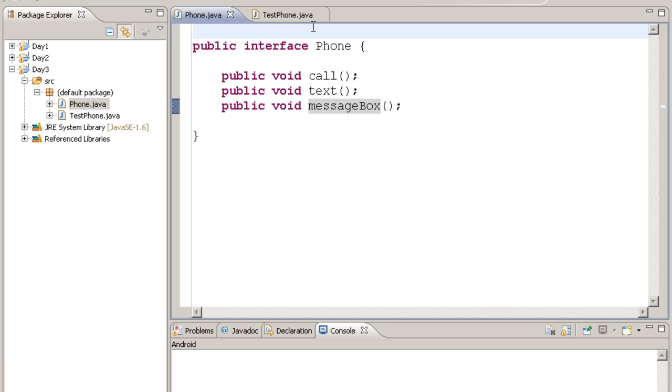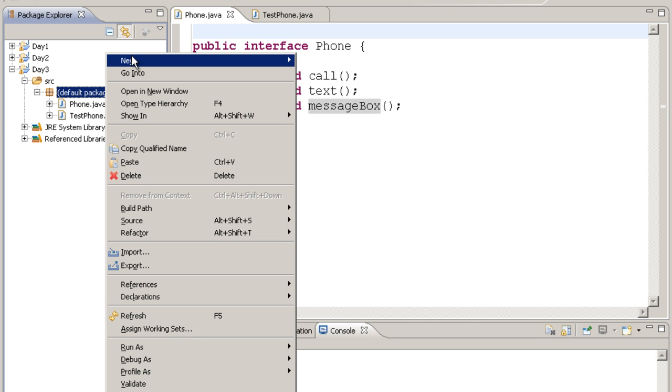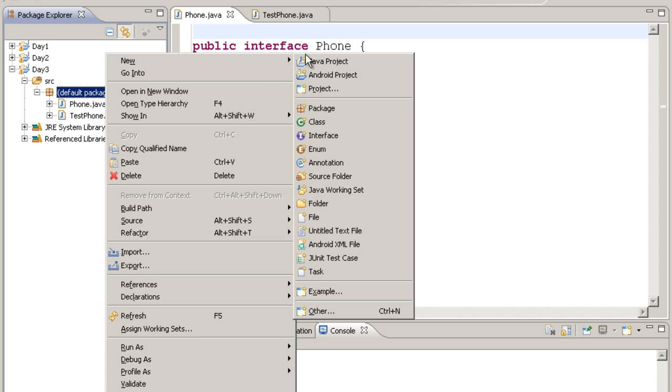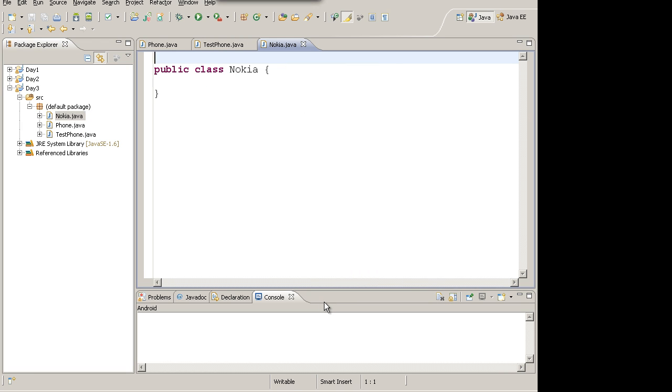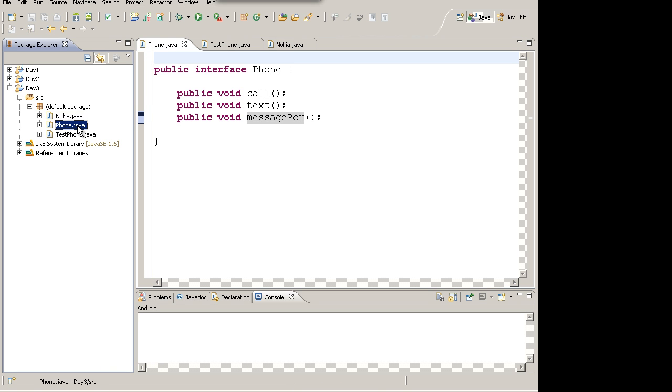Fine. But suppose there is a class called Nokia. Now Nokia is a phone. There is a relationship between Nokia and the phone interface.